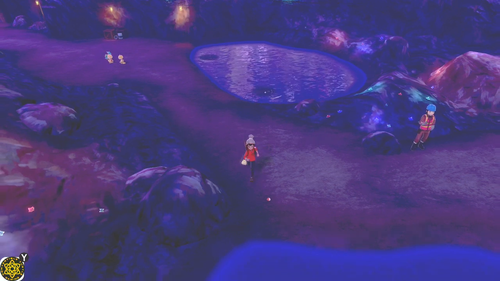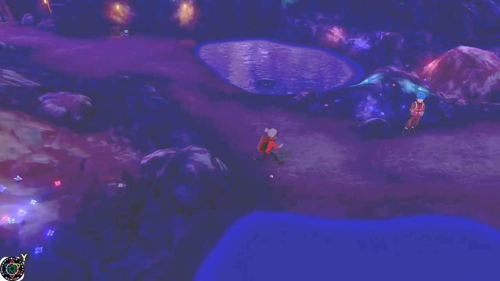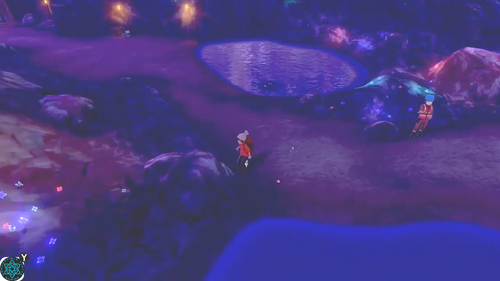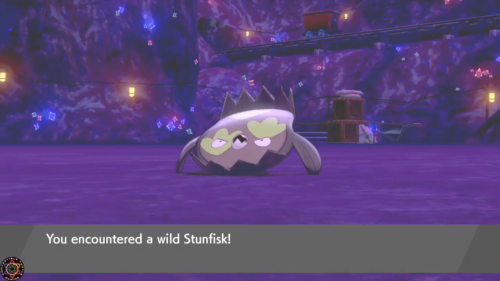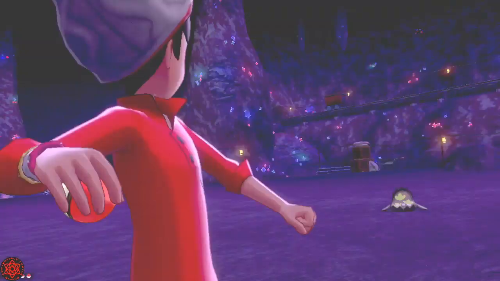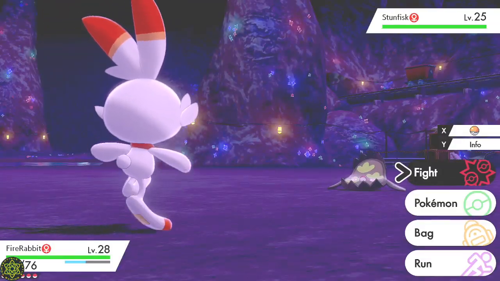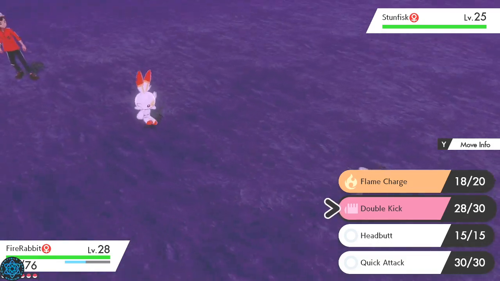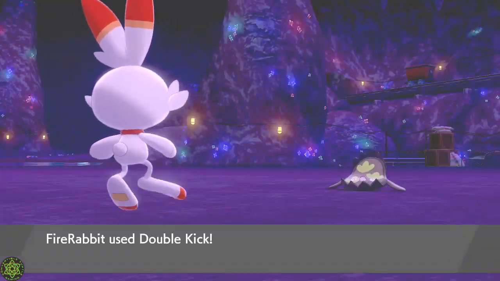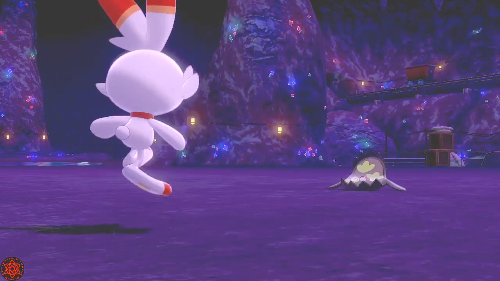And Stunfisk, check him out. You get too close to him, and they try to hit you like a bear trap. They're kind of fun, but if you touch them after they pop up, you wind up fighting them. Really easy to fight, unlike the Wormadam and the Noibats. Getting them was not as easy. Fortunately, Double Kick with our particular fire rabbit doesn't do that much damage to this thing because our fire rabbit's physical attack is weak.